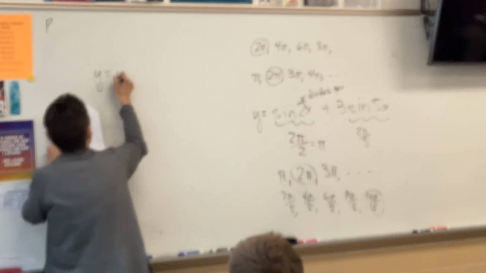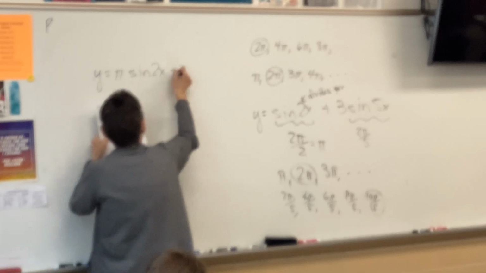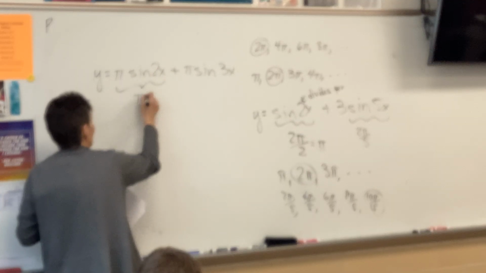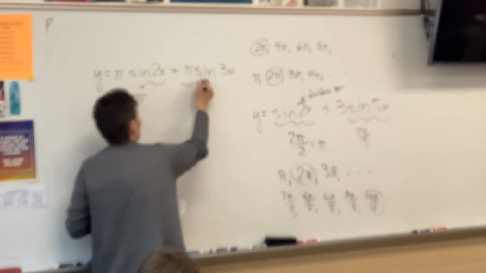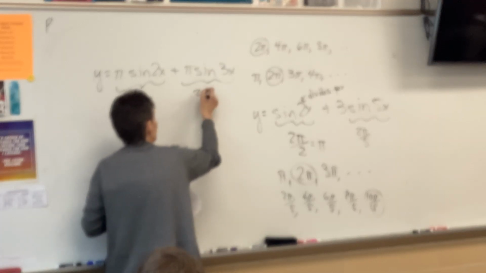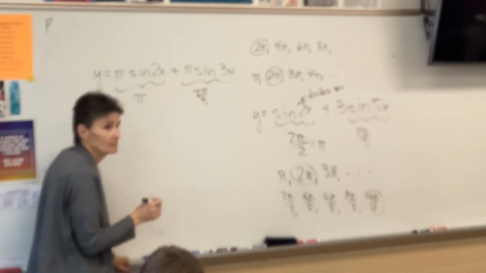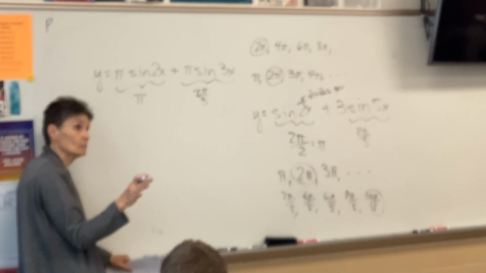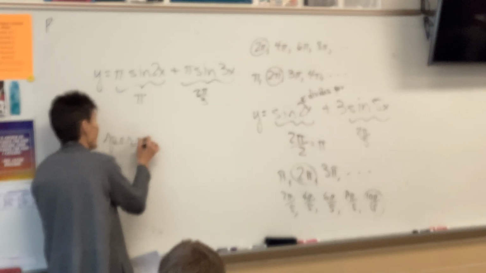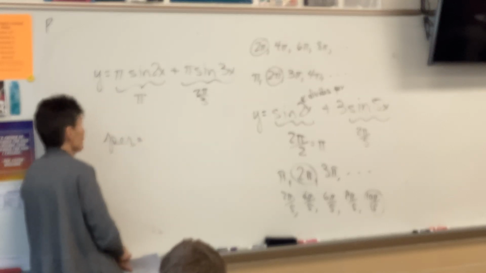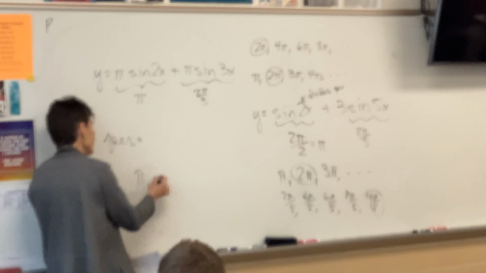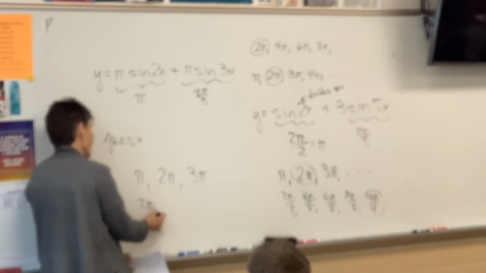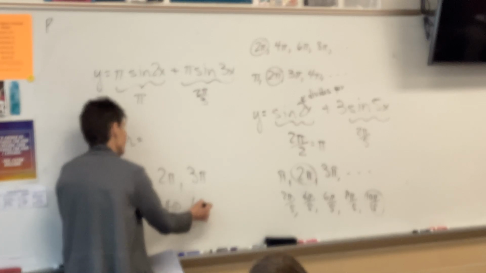What is the period? What is the period of this guy? Pi. 2 pi divided by 2. What is the period of this one? 2 pi over 3. Not sinusoidal. So is it a sinusoid? No. But it does have a period. It is periodic. And its period would be what? 2 pi again? I'm not really surprised by that because 2 pi is a pretty important number. But does everybody see why it's 2 pi right here?